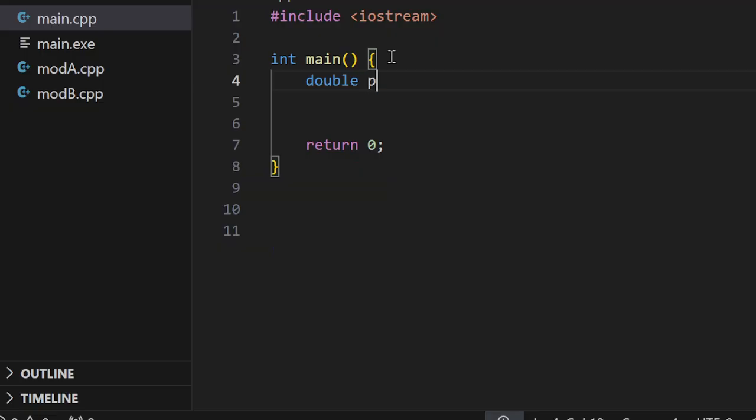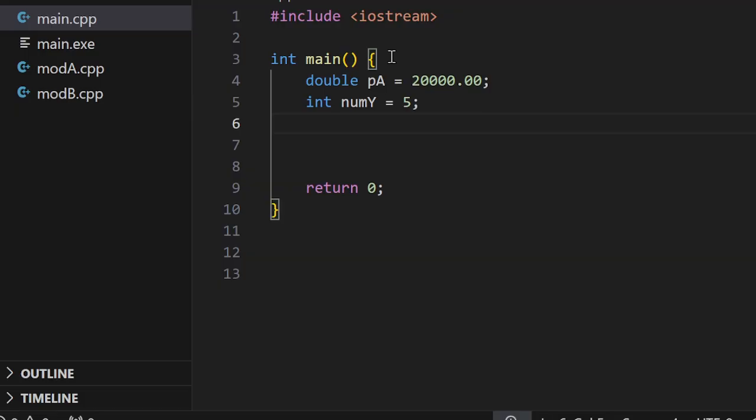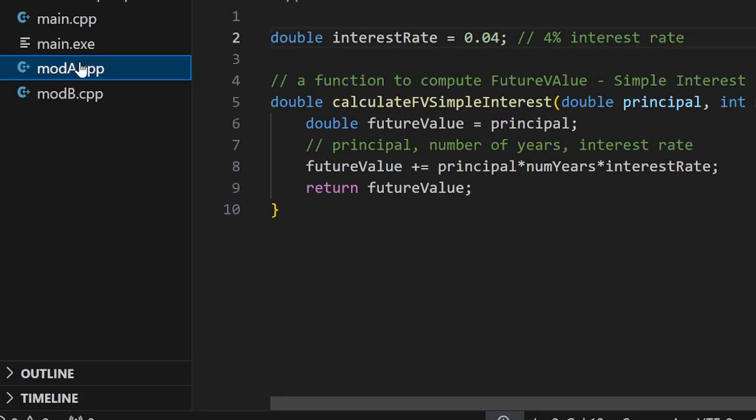let me call this present amount equals 20,000.00, and the number of years, let me call this 5. When I compute the future value, I want to store the computed value in a variable, because the functions defined in these modules, module A and module B, return that value.